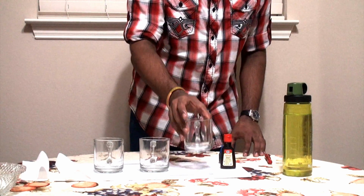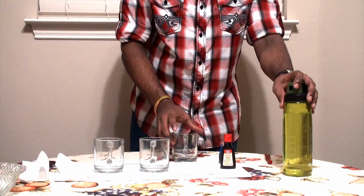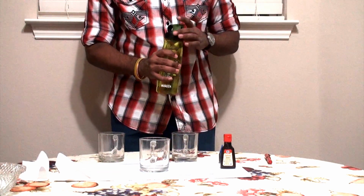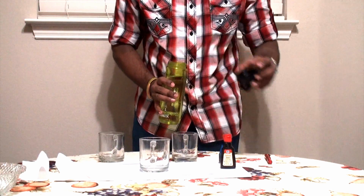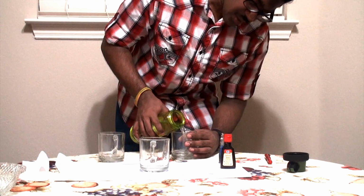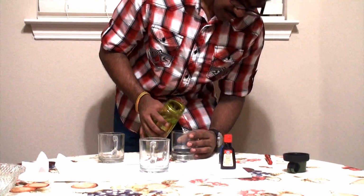First, we're going to begin by pouring the water into both of these cups. Make sure to pour half or less of the actual water level of the cup, and try to pour an equal amount into both of the cups.